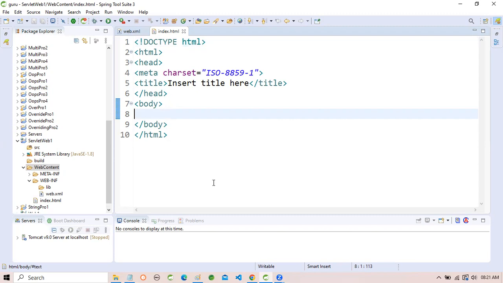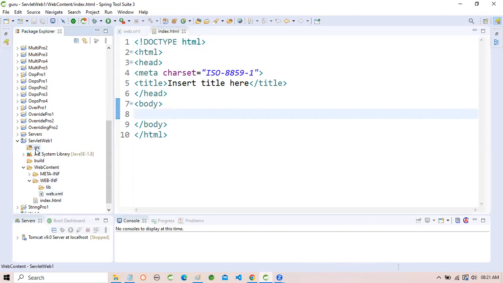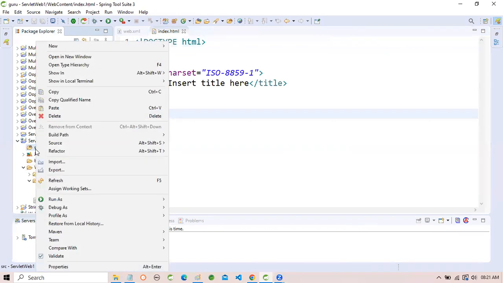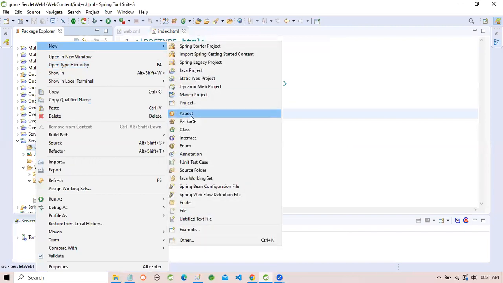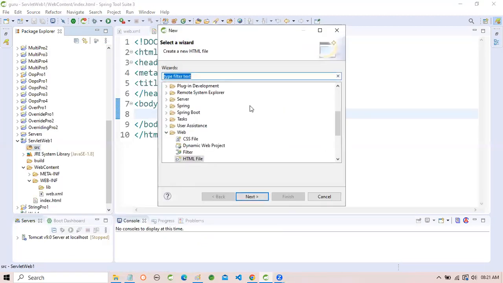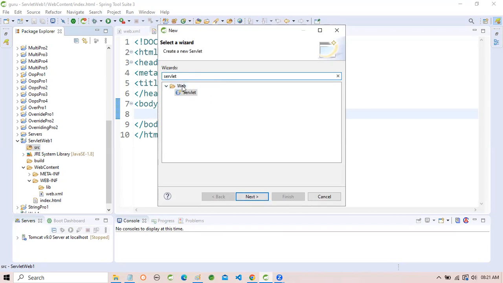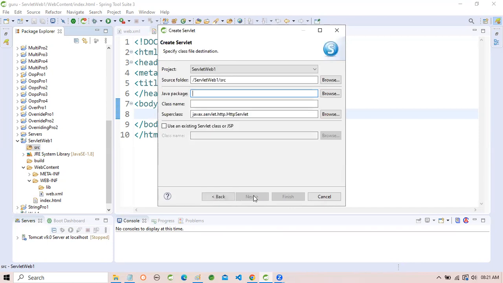After that, suppose we want to create a servlet. So here this is src, and here we can create a servlet. Click the right mouse button, click on new, then click on others, then type here servlet. You will get servlet. Click on servlet, then click on next.